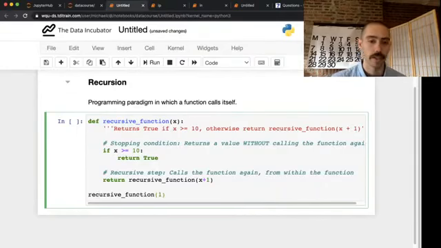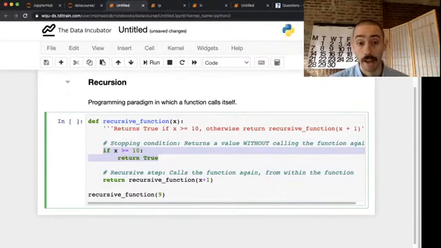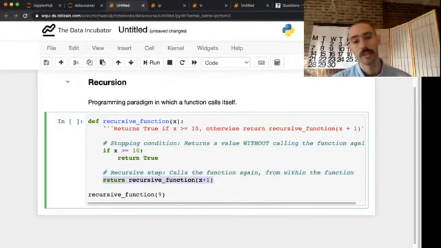Well, let's say I run this at 9. Let's think about what happens. I've passed in 9 for x. The first thing that we run into is a check to see if x is greater than or equal to 10. If it was, we would return true, and that would be the end of the story. But it's not true. x is 9, it's less than 10. So this never happens.